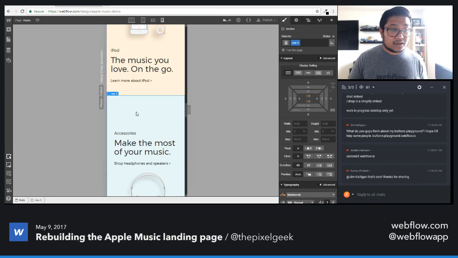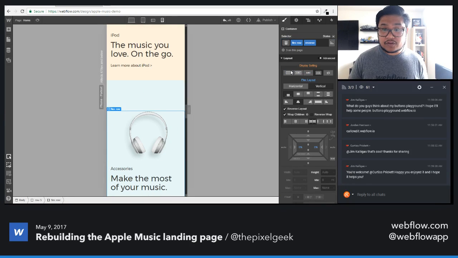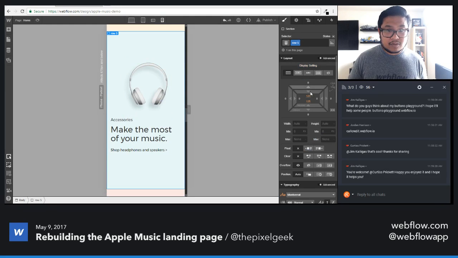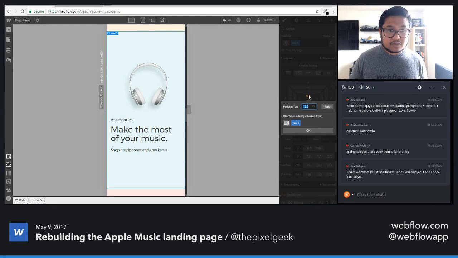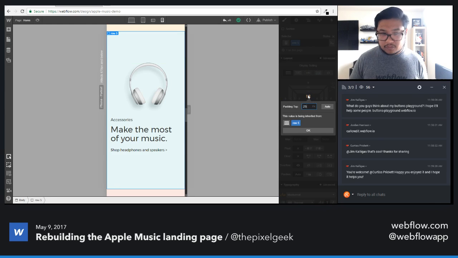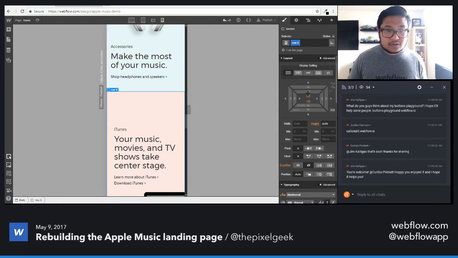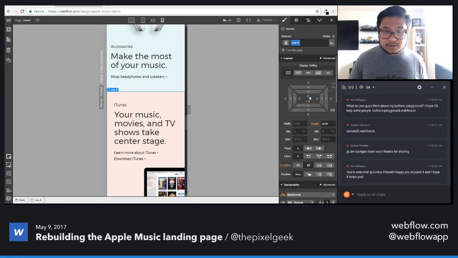Cool. This one, flex row reverse, and that one could be, what did we use up here? 25, 25, so there we go, 25, 25, just rinse and repeat.